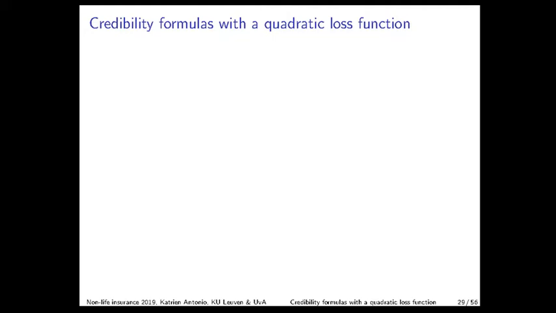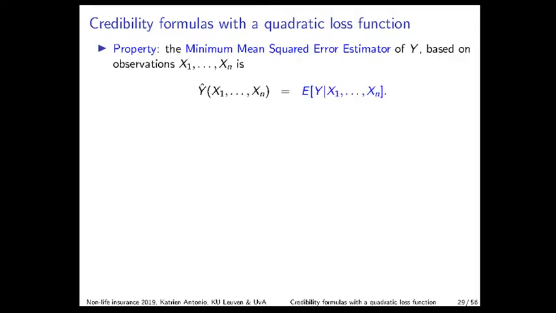When studying credibility estimators, it is insightful to have the following fundamental result from mathematical statistics in mind. When searching for the estimator of an unknown random variable y, using other random variables x1 until xn, the estimator for y that results in minimum mean squared error is the conditional expectation of y given these random variables x1 until xn. Let us work through the derivation of this result to refresh your understanding of this result from mathematical statistics.